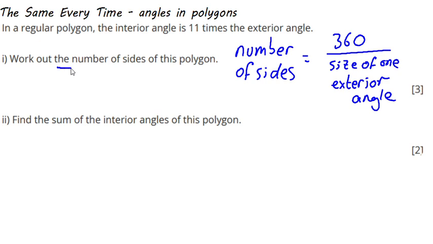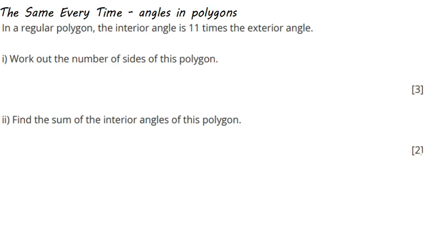In this question, I'm expected to work out the number of sides, and they give us some information about the exterior angle. So if I can find the size of the exterior angle, I can find the number of sides. Let's think about what's happening at one of the corners here. So here is my interior angle. This is just a corner of my polygon, and my exterior angle would be just there. Now, what I actually want to find is the exterior angle, because 360 divided by the size of the exterior angle gives me the number of sides.